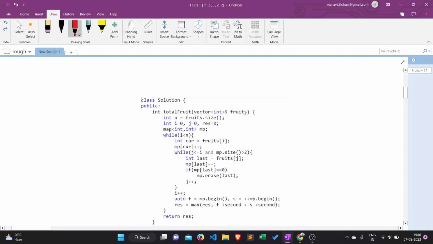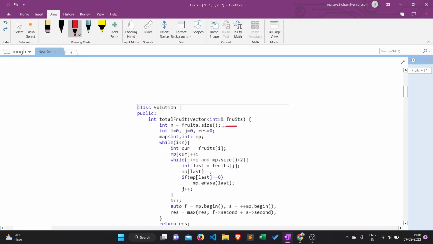So here I have just taken the size of the fruits array in n, and then I have initialized two pointers i and j, where i represents the starting index of the window and j represents the ending index of the window.